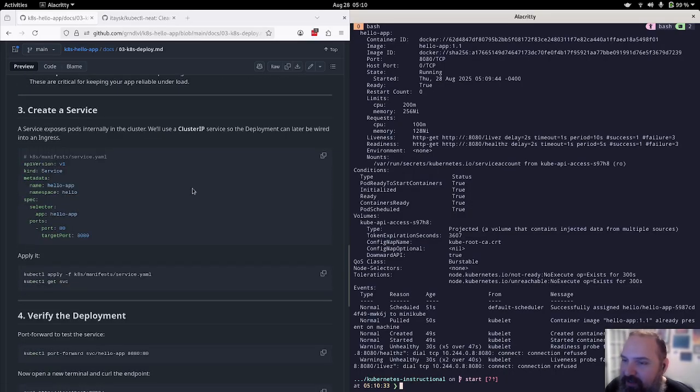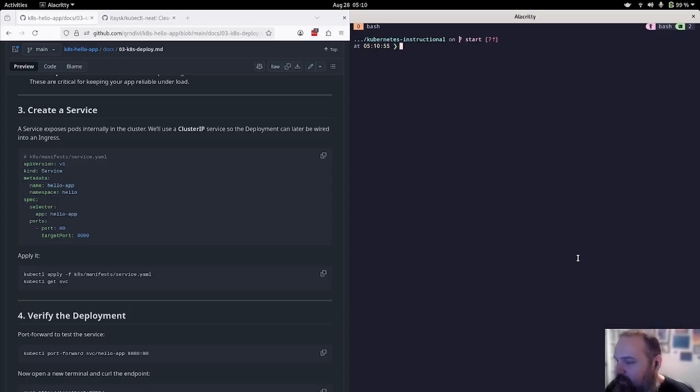Okay, and next we would actually create a service. The reason we create the service is so that later when we get Ingress going, it has a way to connect to the pod and get us going. And also we will put out a forward port so we can access it ourselves as well. So let's do that now. Service, start now.